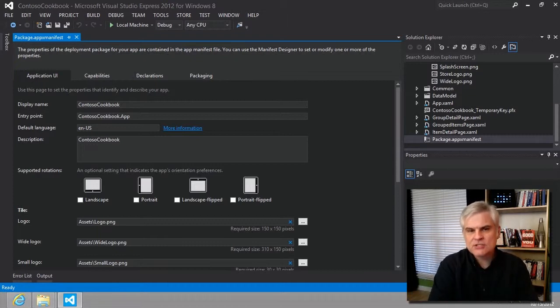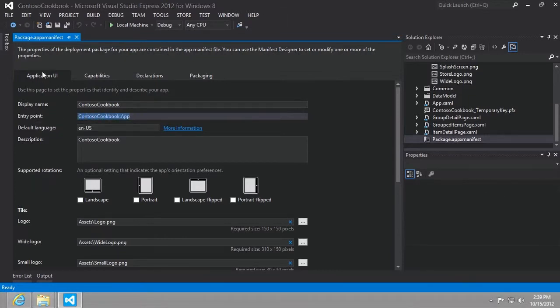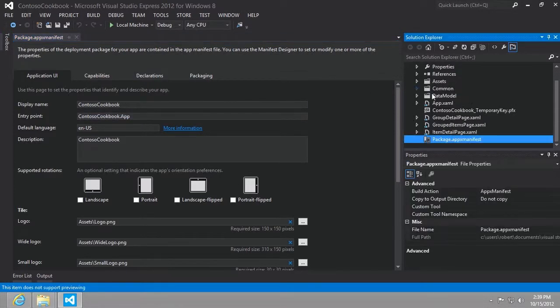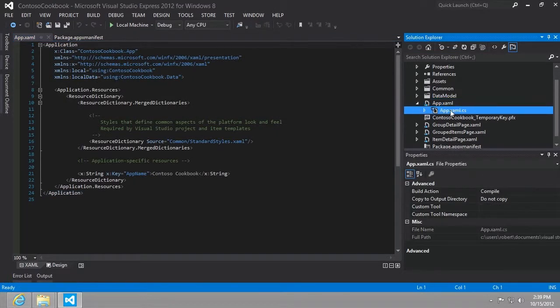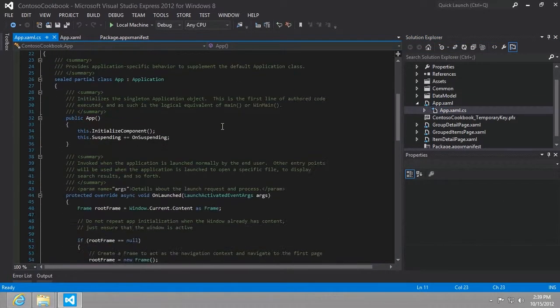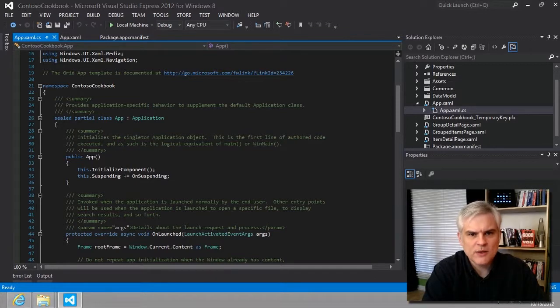As we add features to our app, we're going to be modifying the app manifest, but only by using this dialog. Okay, and we did notice that it identified the entry point. We can see that entry right here as well under Application UI tab within the package.appxmanifest. And that points us here to this app.xaml file that we've seen time and again, as well as the app.xaml.cs file, which we haven't really looked at. So what exactly is this?